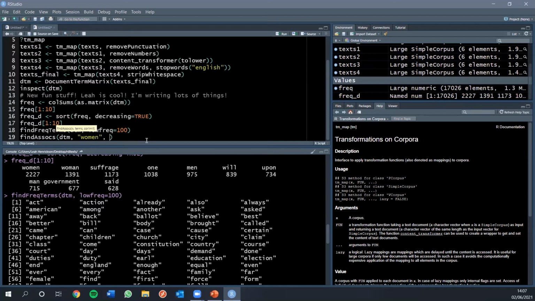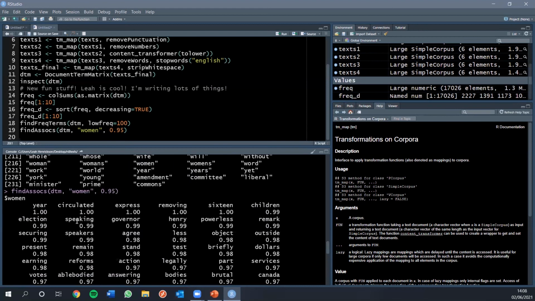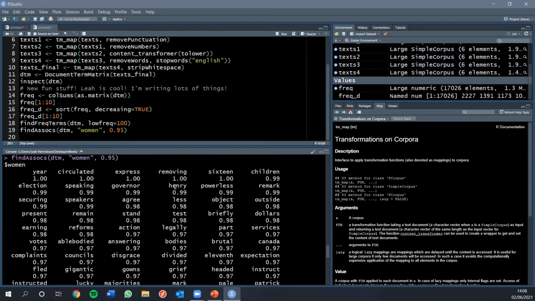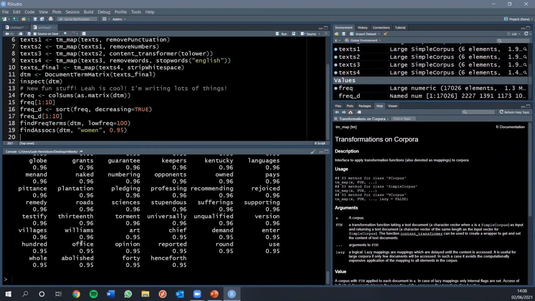And then this is where it starts to get into probabilities. So those of you who haven't done statistics, just know that a probability is generally statistically significant if it's like 0.95 or over. So let's see, there's a 0.95 chance. If it's 1, it means there's a 100% chance. Let's say there's a 95% chance of a word appearing with the word women. If you type this, it will show you all the words that appear in the same document as the word women. So for those of you, again, doing social media, the tweets and stuff, really short stuff, this is really, really useful. I like how, Henry, there's a 99% chance it shows up in most of the documents. Round, office, 95%. And you can adjust this number as you see fit.